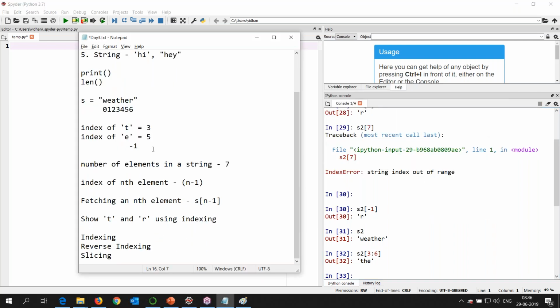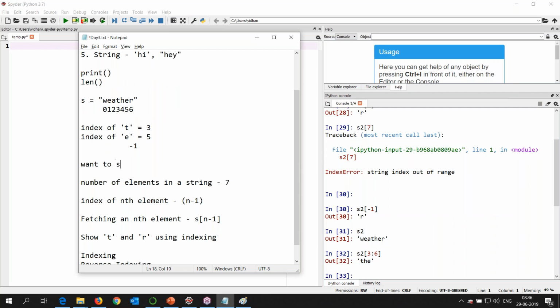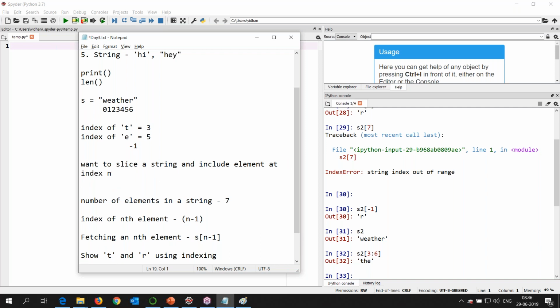So basically, it works like this. Let's say that you want to slice a string starting with the element at index m and including the element at index n.